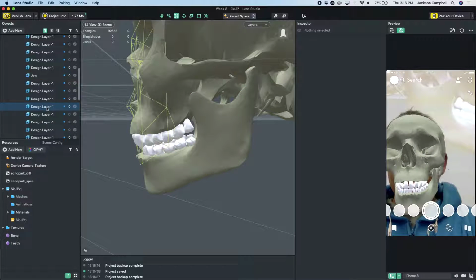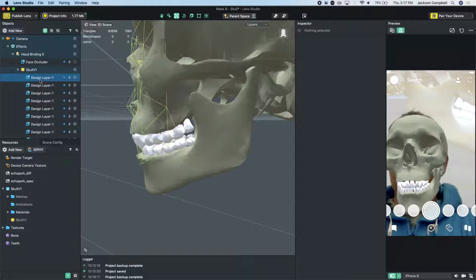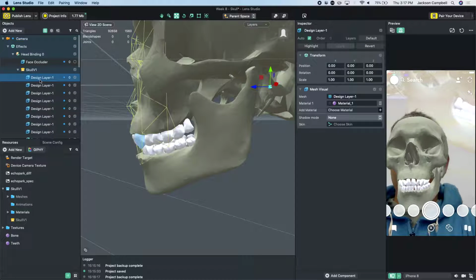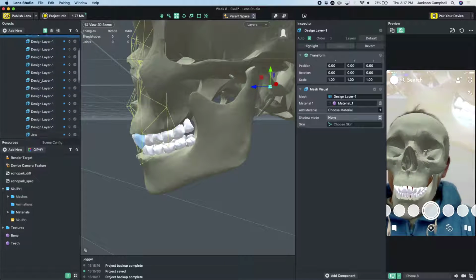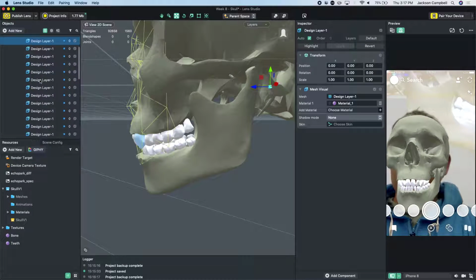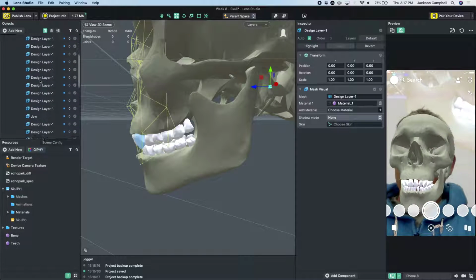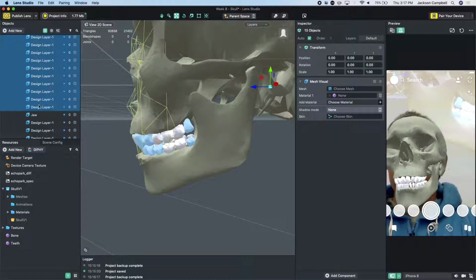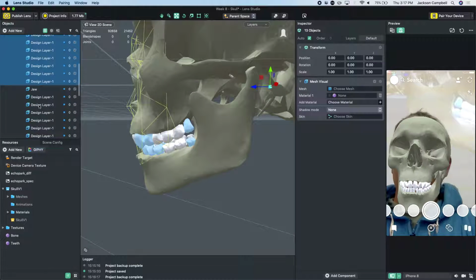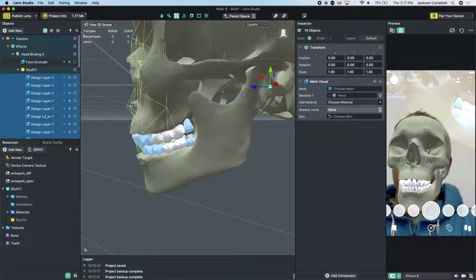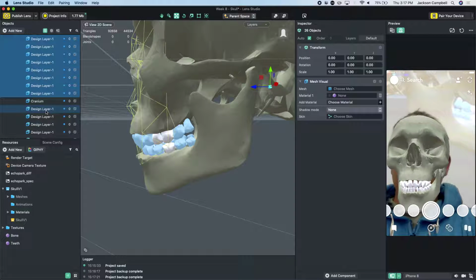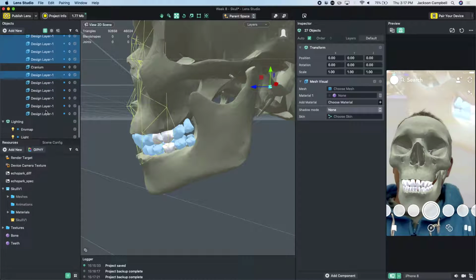Okay, and then every other object is a tooth. You can hold down Command and select multiple ones, or you can hold down Shift and select all of them, and then hold down Command and select the next one below jaw, and then hold down Shift and select down to cranium, and then hold down Command below cranium, and then hold down Shift and Command and select the rest of them.